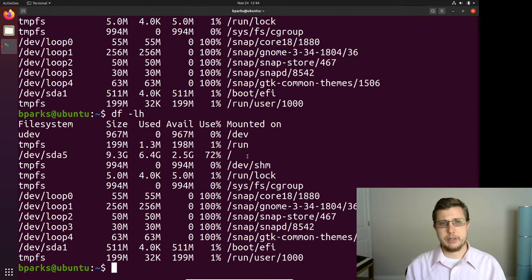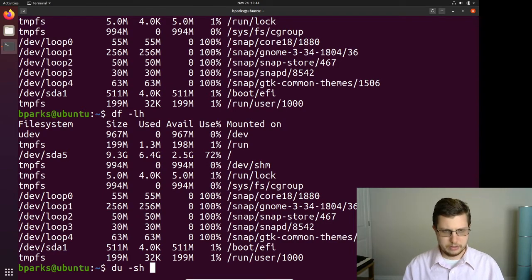So that's pretty cool. I can see that if I plan on doing anything serious with this VM, I probably want to give it a little bit more than 10 gigabytes of space. But now let's try to figure out what might be taking up all this space. The command you would use for that is du, and I use the -sh options. S, I forget what that means. H, again, is human readable.